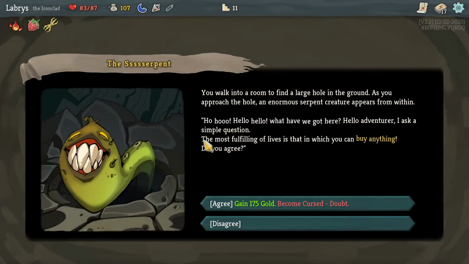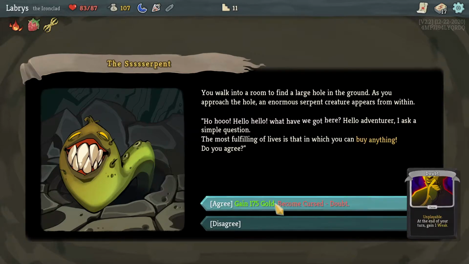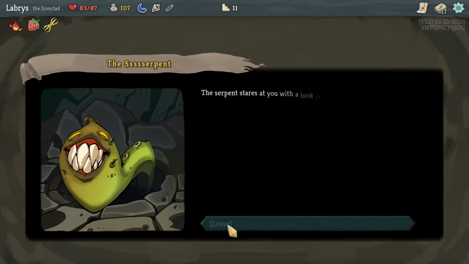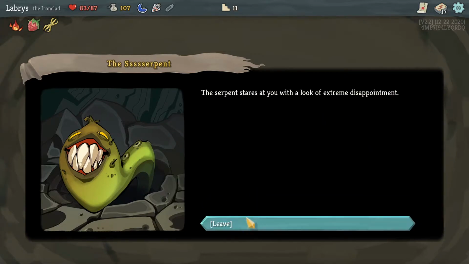You walk into a room with a large hole in the ground. As you approach the hole, an enormous serpent creature appears from within. Oh, hello, hello! What have we got here? Hello, adventurer. I ask you a simple question. The most fulfilling of lives is that in which you can buy anything. Do you agree? Unplayable. At the end of your turn, gain 1 week. Disagree! The serpent stares at you with a look of extreme disappointment.